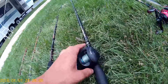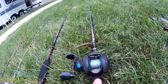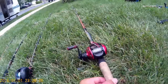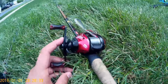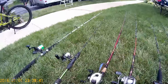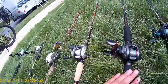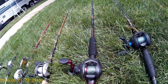This one also has 12 pound P-Line. Then I've got my worm and jig rod — a seven-six medium heavy action Abu Garcia Vendetta Next Generation rod paired with a Quantum Escalade, seven-to-one gear ratio reel. Finally, we've got my Berkeley Lightning rod, seven foot medium heavy action, with a Quantum Team KVD reel, seven-three-to-one gear ratio — that's my topwater rod. The rest are all-purpose. This is designated cranking, this is designated worm, this is topwater, this is my jig rod. All great reels and rods, and these are all coming with me on the trip.